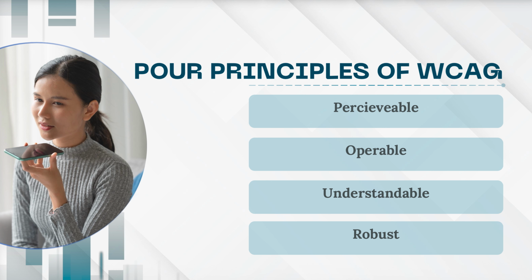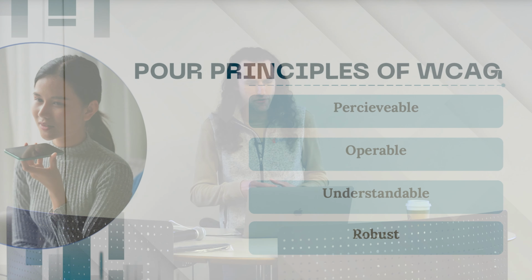So we have this POUR principle. The first one is perceivable. So the way you can think about perceivable is we all have senses. We can see, we can hear, we can smell, we can taste, we can feel. Some of us have different numbers of senses than others. And if you have a different number of senses, we still want you to experience the same data and the same information as other people. Okay, so that's kind of the characterization of perceivable.